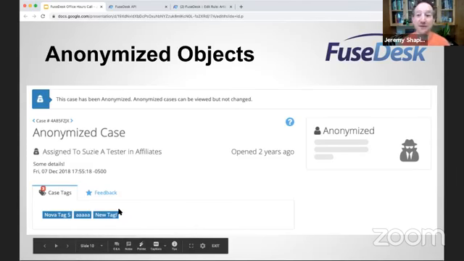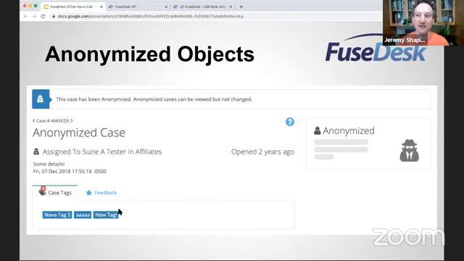And why this is really valuable is if in your business, you want to still be able to track some metrics. For example, looking at your case trends over time, or how many cases have a certain case tag, or you want to keep track of the fact that you had a return request for a certain physical part number or a product from your e-commerce store. You can now still have that history of those returns and that data.